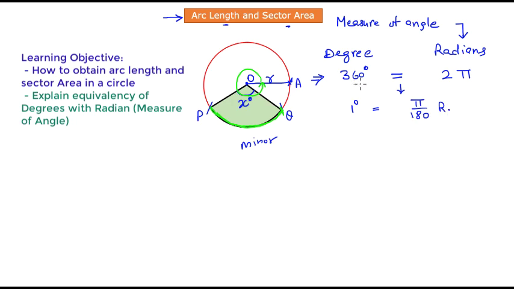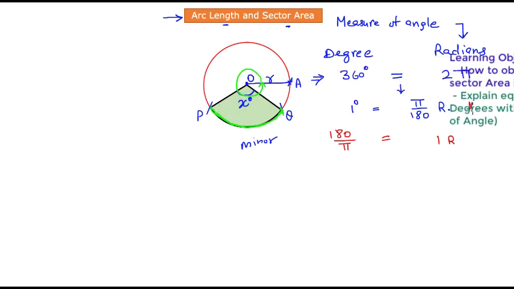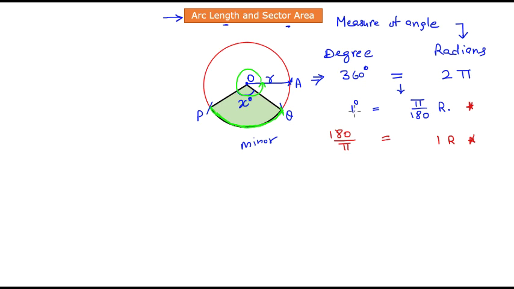That is when you simply divide both sides of this equation by 360 degrees and get rid of the common factors. Likewise, if you would like to obtain a relation of how much 1 radian is equal to in degrees, then you will say that it is equal to 180 over pi in degrees. So these are two critical points that you want to remember about the relation between 1 degree and a number of radians, or 1 radian and a number of degrees, for a circle.